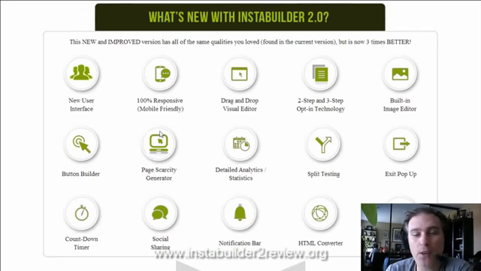As you can see on this little page here that I have up, firstly you just need to know that InstaBuilder 2.0 is a complete rebuild of version 1, like a completely different software program. So if you already own InstaBuilder 1, you're not getting an upgrade offer to 2.0. You do have to buy it like it's a brand new piece of software. I don't always like that philosophy personally, if you've already invested money in version 1, but in this particular case, it is a complete rebuild, and who knows, they might end up offering a little bit more of a discount to previous owners, but I don't think it's looking like that's going to happen.